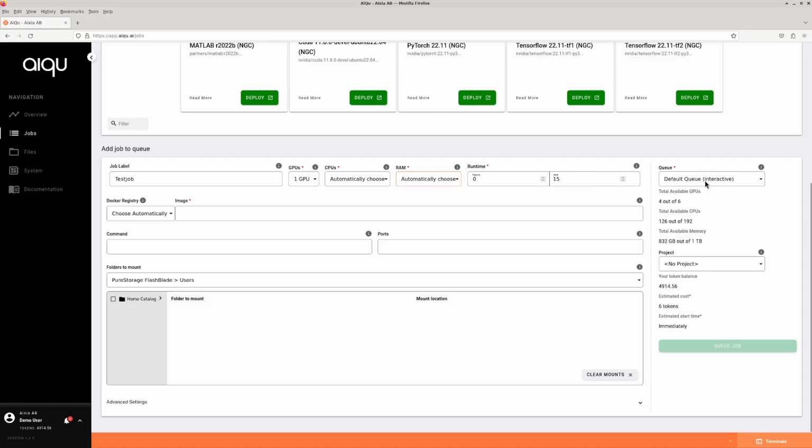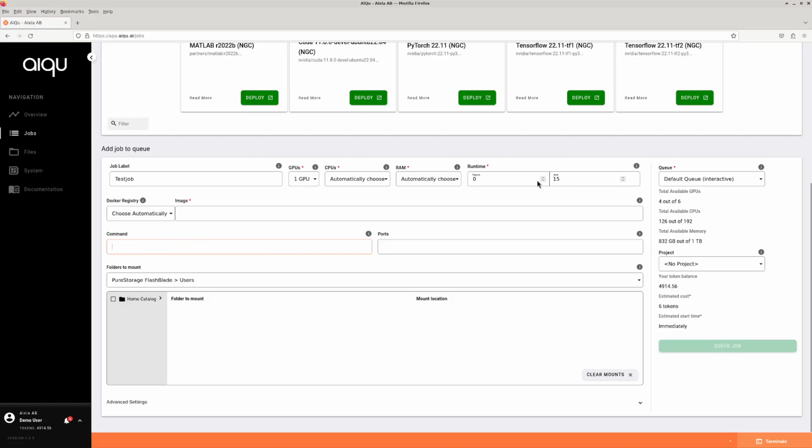In the case of an interactive queue, as we can see here that I have, if it's not an interactive queue, then the runtime will be grayed out and will be disabled. Because the non-interactive queue or the batch queue is the job is running for as long as it needs. In that case, the command is required instead, and when the process that is started at the command is over or has run out, then the job will terminate. So it will automatically detect when the job is finished.